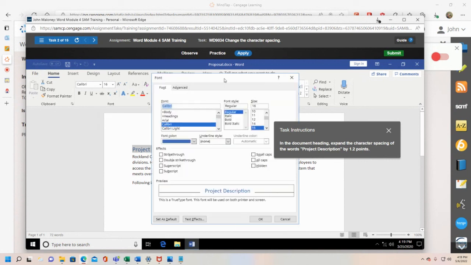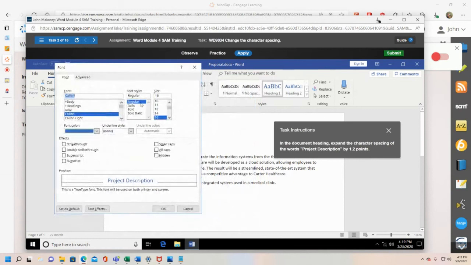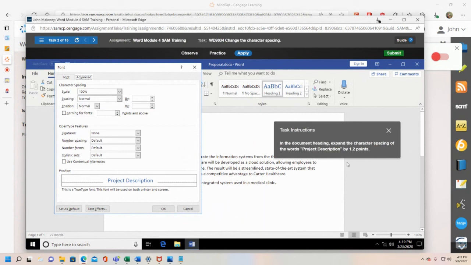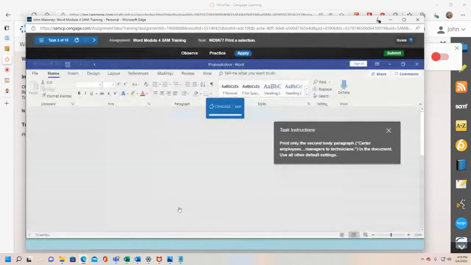So I'm in this font dialog launcher, and I want advanced. And in advanced, I want character spacing. And I want spacing to be expanded. So click expanded by 1.2 points. I can just do the up arrow to 1.2 and then say OK, or I could have typed 1.2.